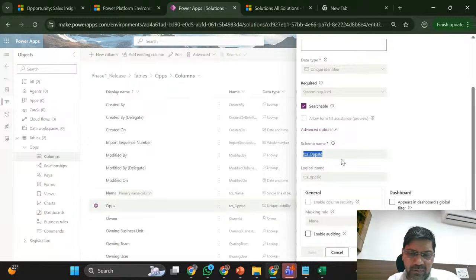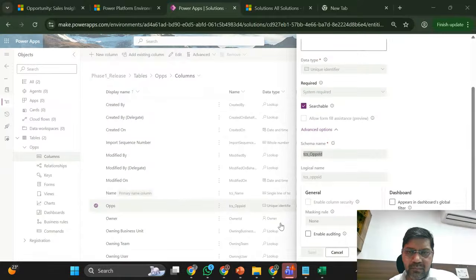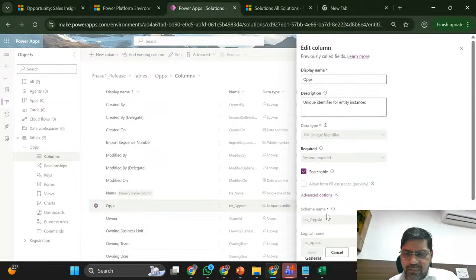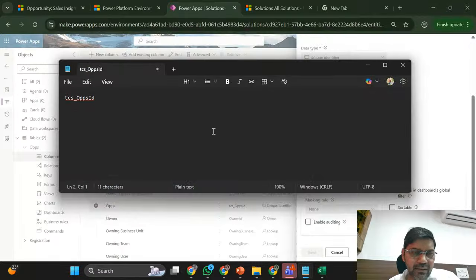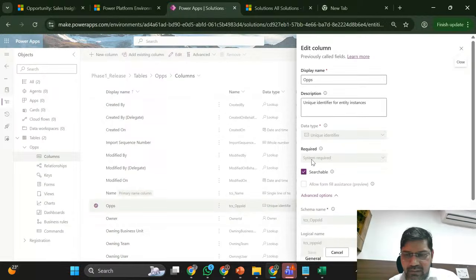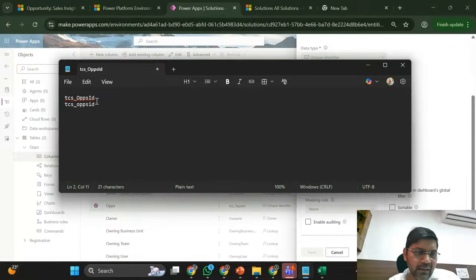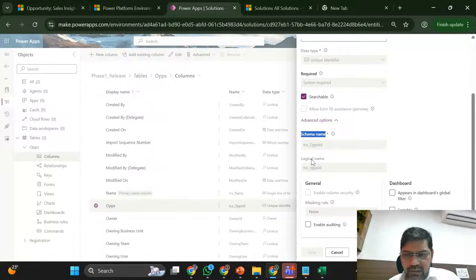But when we talk about the same information, either works, though with the API, things differ. This is the schema name, and this is the logical name.